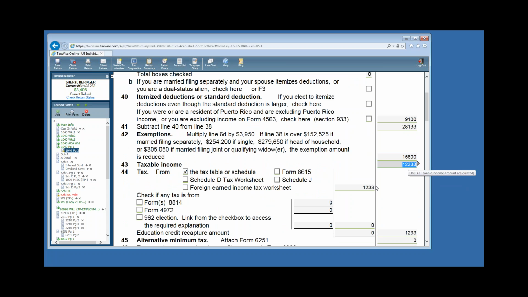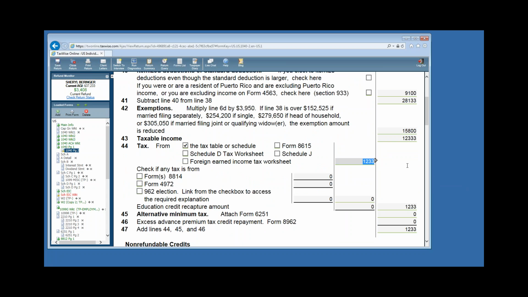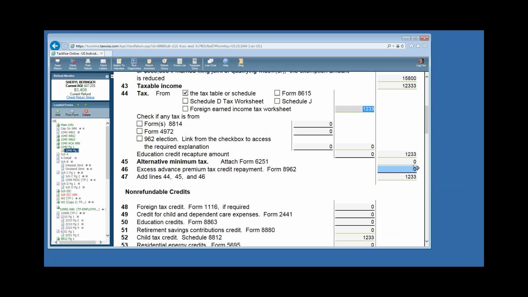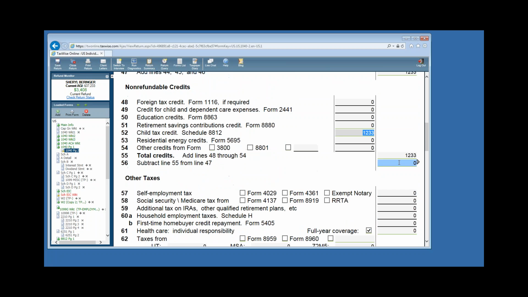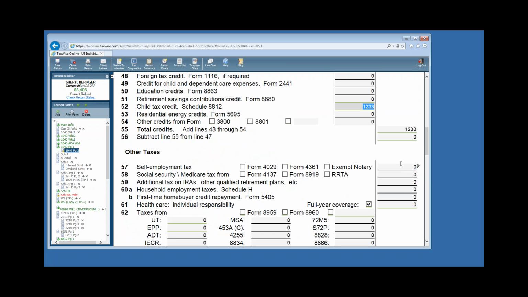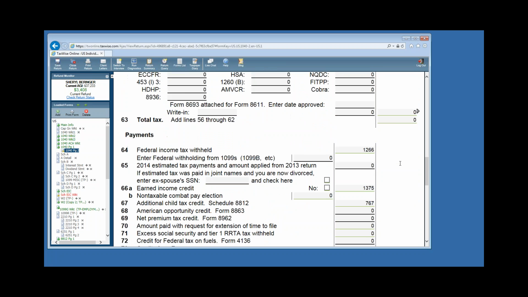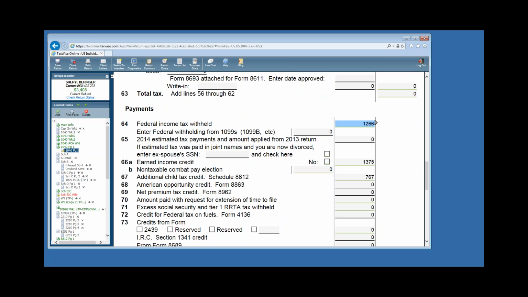And based on that taxable income, this is the amount that the IRS wants to receive in taxes and tax credits. So if we go down here, we'll see that under the non-refundable credits, the child tax credit has already calculated the $1,233 that reduces this taxable income to 0. So as we look at it now, Cheryl does not owe any tax. But what she does do is she gets a refund. So we're going to go down here to my favorite section to take a look at. First, there's this amount. This is the $1,266 that she had withheld from her pay, and so she gets that all refunded back to her.